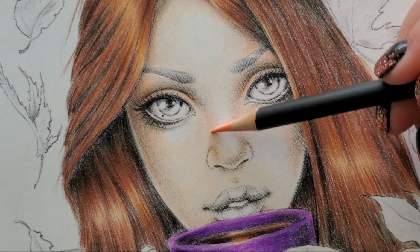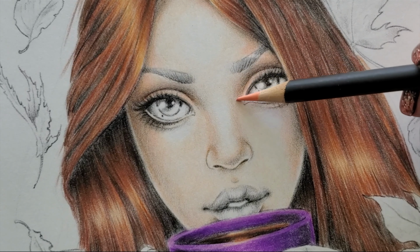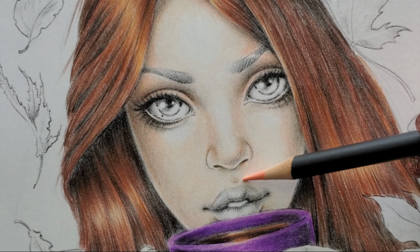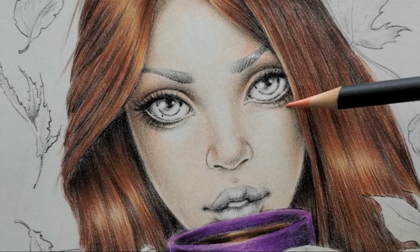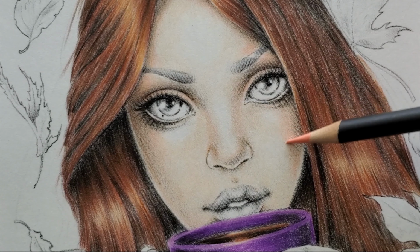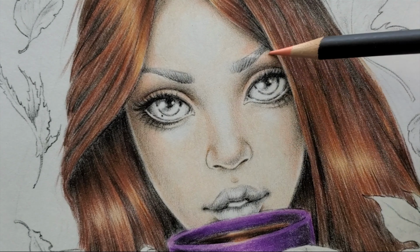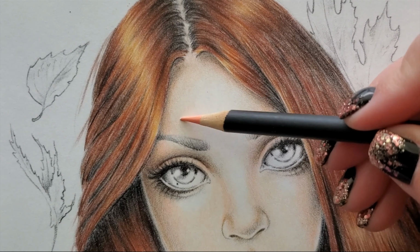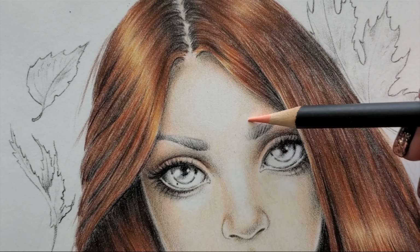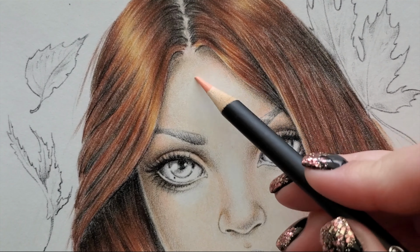I'm putting a little heavier pressure around the nose here, and then just lighter as I come up top of the nose. Kind of lost my little white area under her eyes there, but I think a blender pencil might make this easier for me at least. Like I said, you could keep layering, but if I'm satisfied with the color, I'll usually just blend it out.